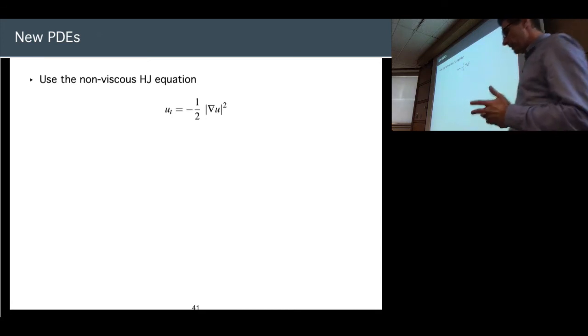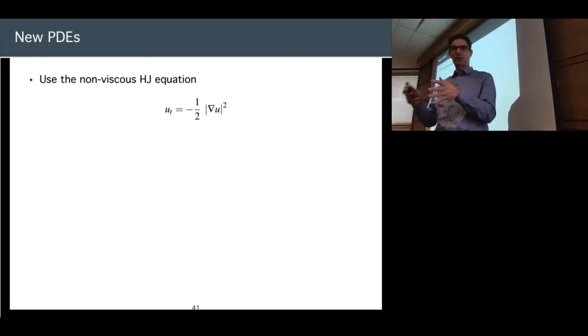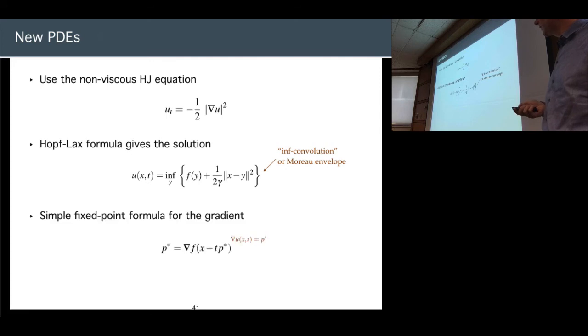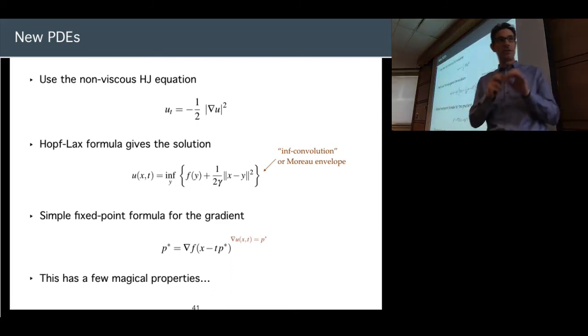Now that you have a PDE, you can actually play with a regularizer. The way it's framed is a viscous PDE; there is a viscous term. You can also remove the viscous term and have a non-viscous PDE. And the non-viscous PDE has a very simple solution, which is a proximal iteration. This relates to the Moreau envelope or inf-convolution and can be solved with the Hopf-Lax formula. So there is a very, very simple iterate for the solution. There is a Fokker-Planck equation, and the Fokker-Planck is linear, and you can say nice things about the distribution of the weights at solution.